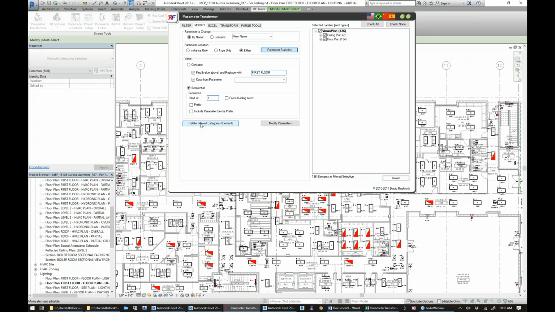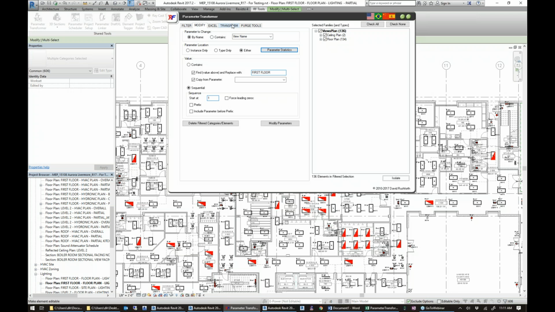Now, also this delete button. This delete button is actually more powerful than the delete button when you're in Revit, because you can filter for view filters that have duplicate names or whatever else, and you can hit delete. Where in Revit, you may have to delete them one at a time. You may not have access to delete certain things. This will actually allow you to delete. You can delete shared parameter definitions out of the database. You can do all sorts of stuff. It can be very powerful in the right hands.